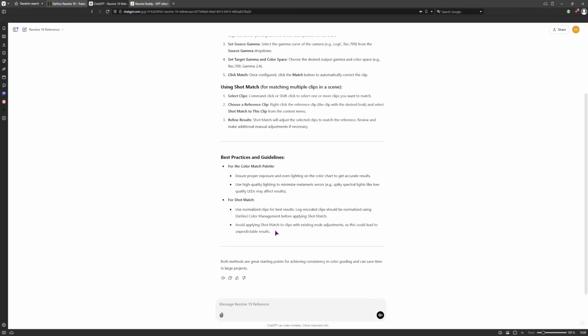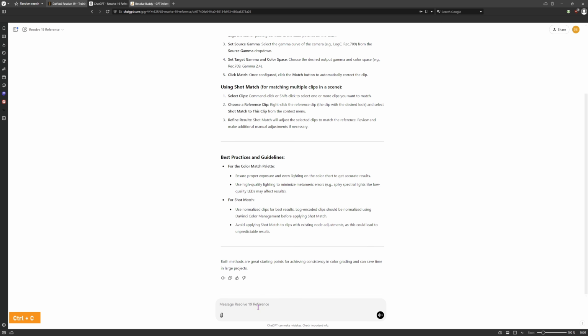Now in this case, the DaVinci Resolve ChatGPT model, well, not model, just the dataset that was provided using the DaVinci Resolve 19 reference manual, does provide decent results, but it is missing some steps that could be improved and also a little bit better explained. For example, how to use normalized clips. Even so, you can still ask this question, so maybe I'll do that.